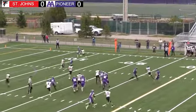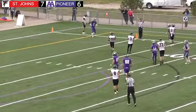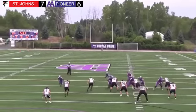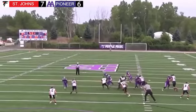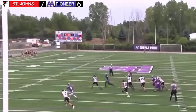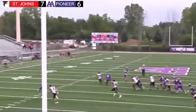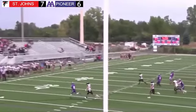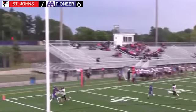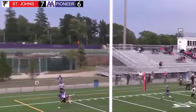East Hope throws out to his right into the end zone, and Fisher adjusts and catches it for a touchdown. Fisher looked back and made an adjustment to the ball as he looked back, dove to his left, and Fisher catches it for a touchdown from East Hope. 22-yard strike, and Pioneer is an extra point away from tying this game up at 5:25 in the first. You knew it was going to be exciting, and it has not disappointed so far.